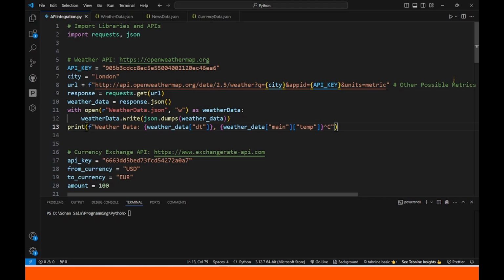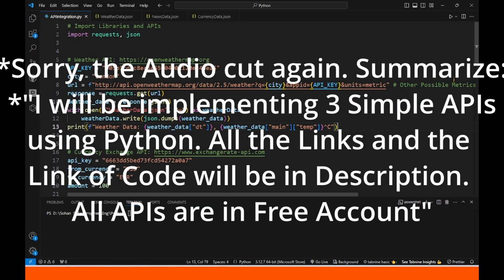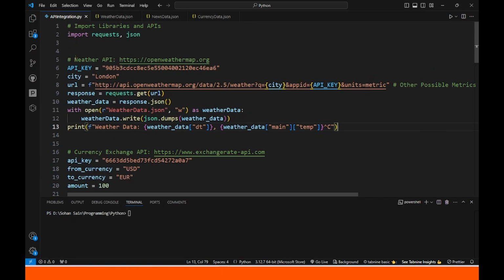Well, first let me give you some context. As I have said, I'll be showing you today how to integrate them using Python, using 3 APIs.